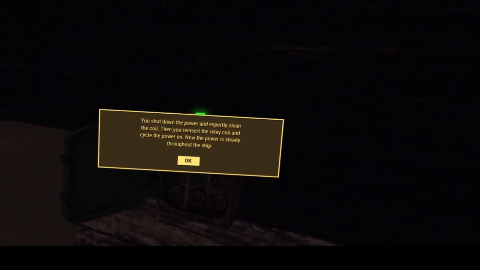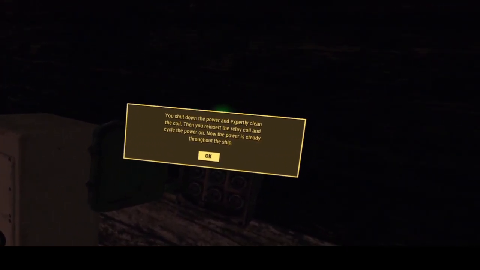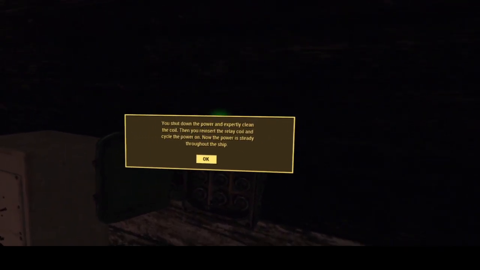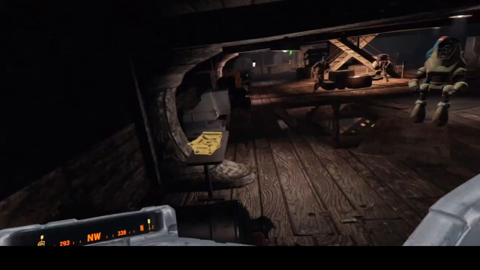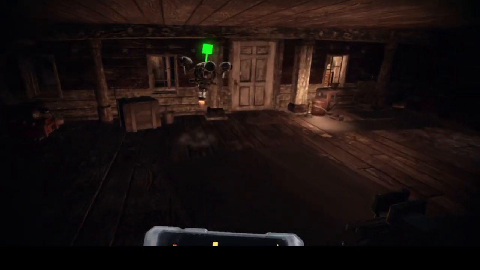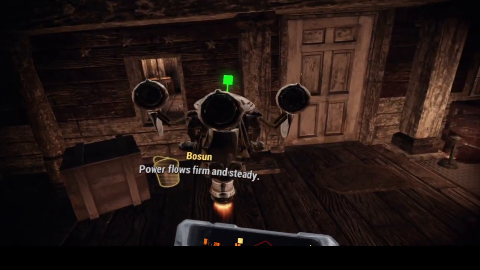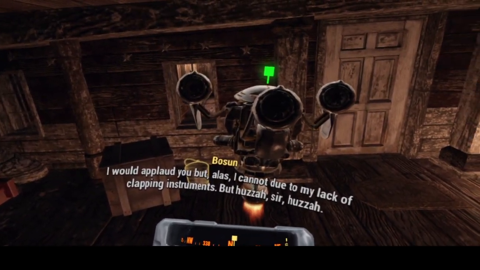You shut down the power and expertly clean the coil. Then you reinsert the relay coil and cycle the power on. Now the power is steady through the ship. What a little bit of intelligence will get you. The fact that you can tell that from just sitting here is impressive.